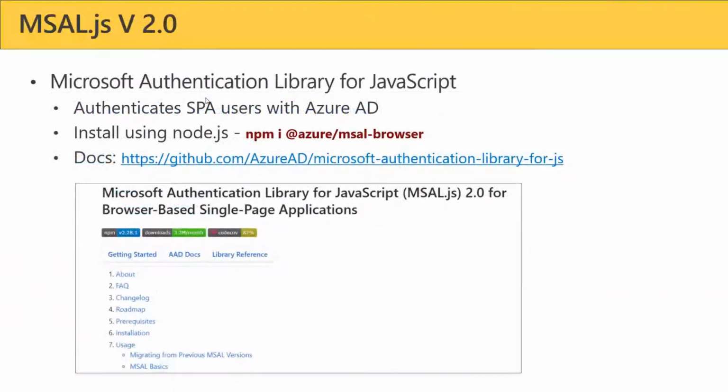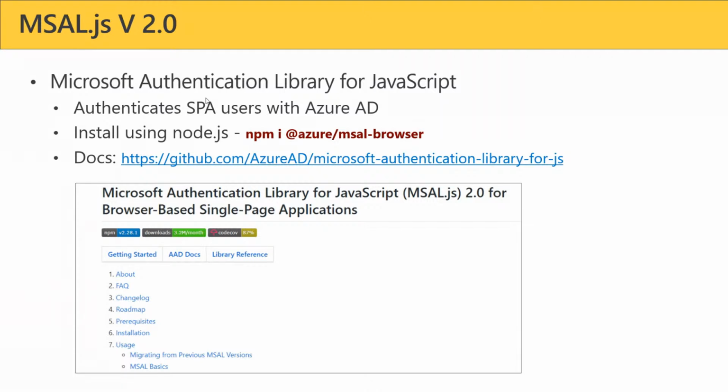Okay, now, one last thing that we covered last session is how we build user authentication into single page applications using Microsoft's latest and greatest. So they have something which is the Microsoft Authentication Library.js for the browser. The one we're using here, you can kind of see on the slide there, it's at Azure MSAL browser. Some people call that V2, but there's some docs there.